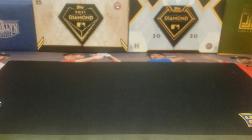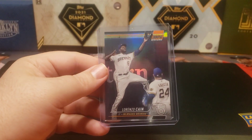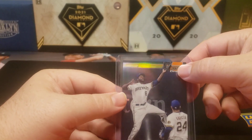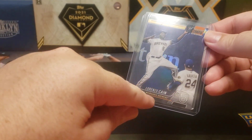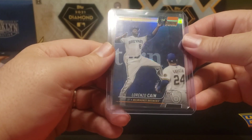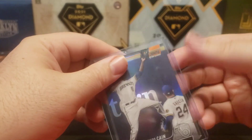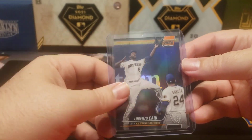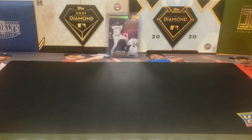In terms of numbered cards, this year's offering was a little better on that front — you usually get 2 or 3 numbered cards per box. We did get one Brewer: Lorenzo Cain in the orange parallel. You can tell from the orange color and the little trim line at the top and bottom. It's numbered out of 25 — this one is 23 out of 25. That's the one numbered card I got out of this.